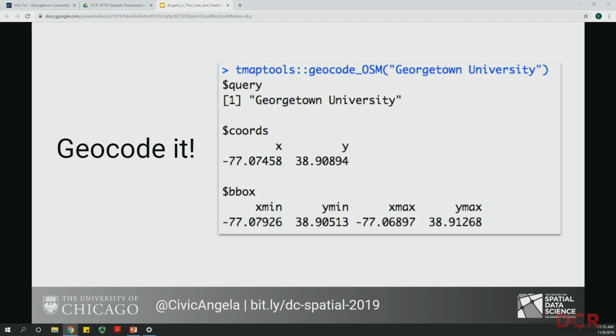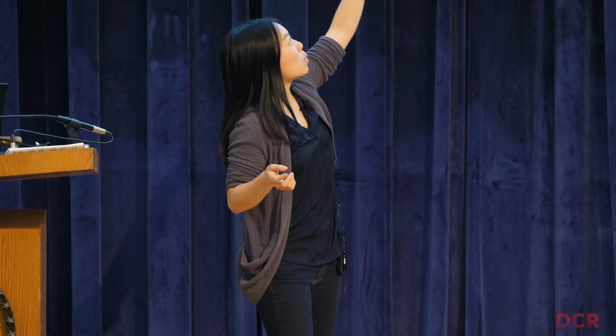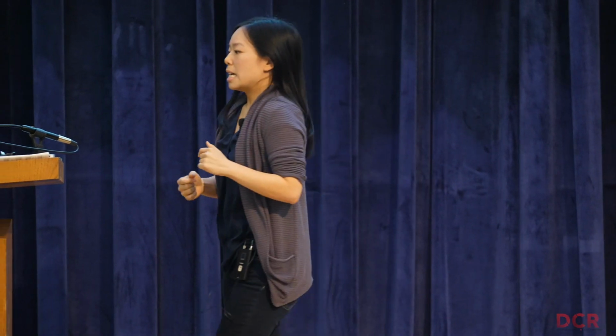What you do is essentially take text input, say an address or something, and throw it into a function, say geocode_OSM, which means use the OpenStreetMap API to do a geocode. And then I'm going to throw in this address and then get coordinates out. The coordinates are really what I need. So you can see that I get x, y, and then the third thing right there, the bbox, is like the square around that feature. So imagine it's sort of like the edge of the outline of your map, right?